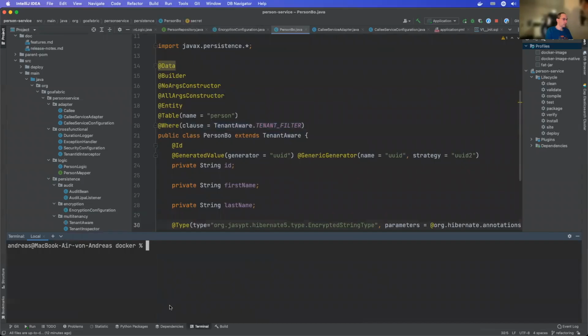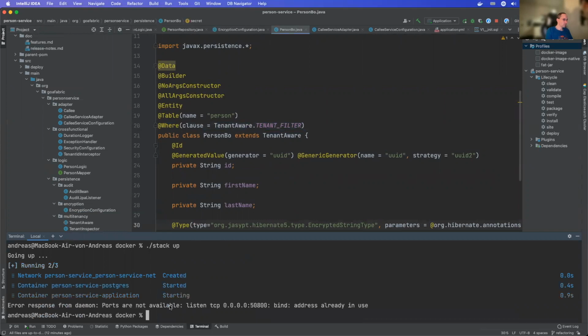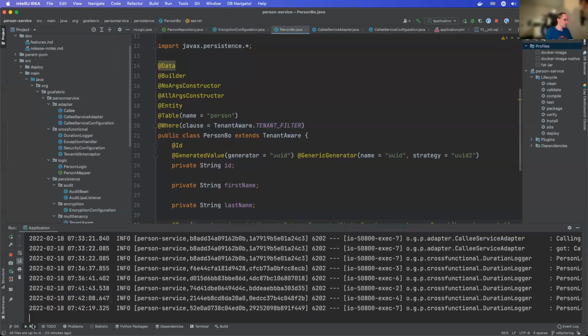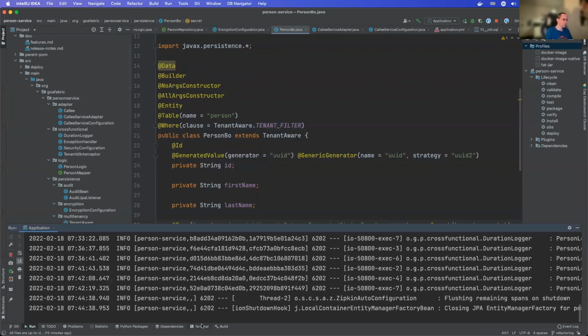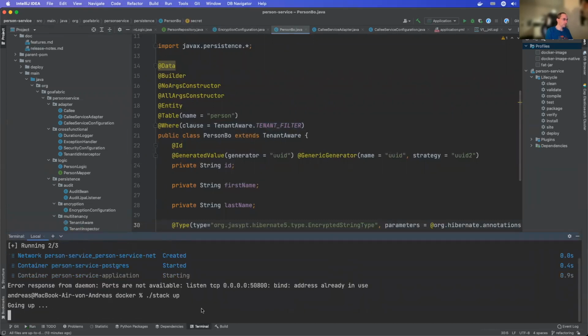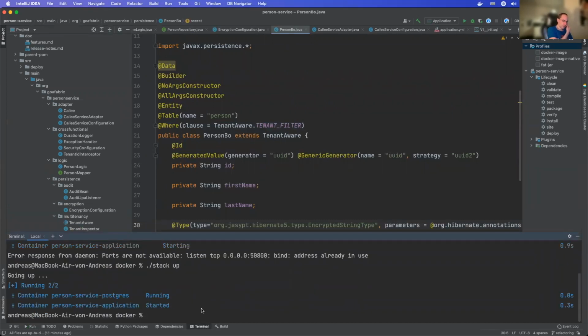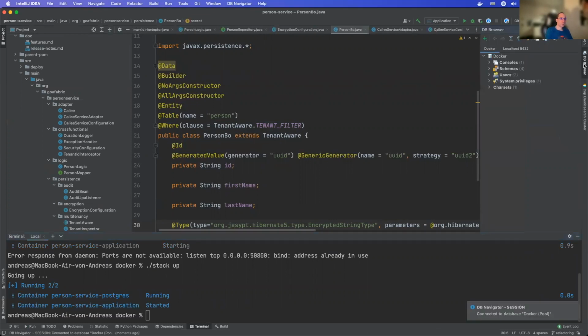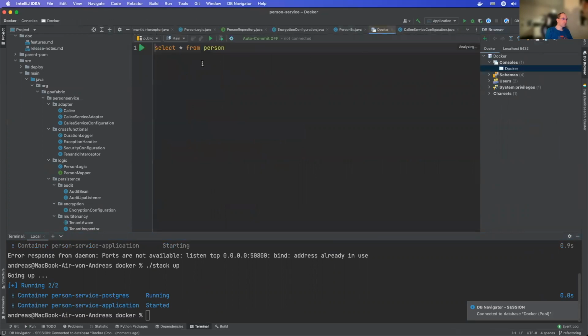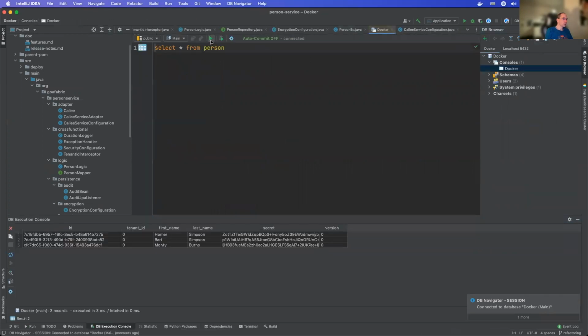So I will just bring up my application, which is already running, so I have to stop it. Again, I have to bring up my application in Docker because running this in Docker will also give us a database we can access. Then we can connect to our database here. And we can take a look at the data.